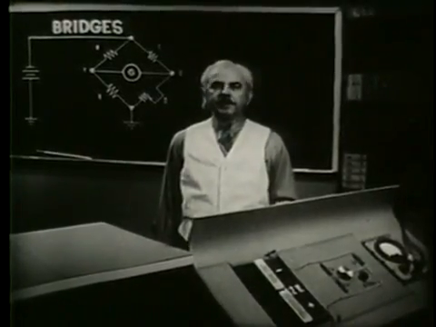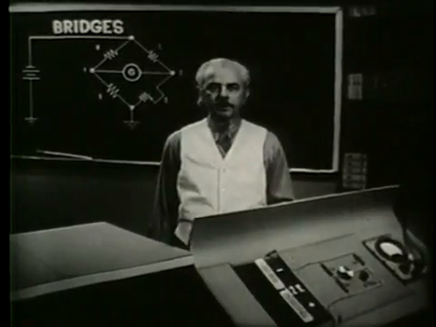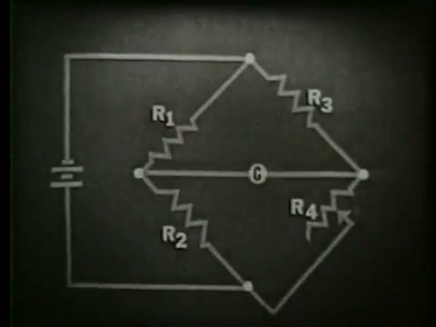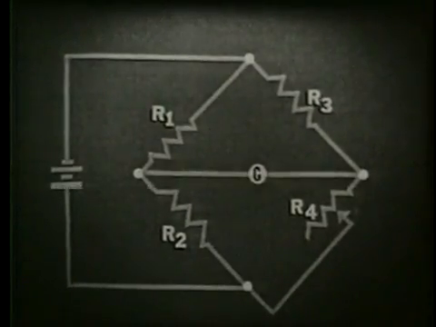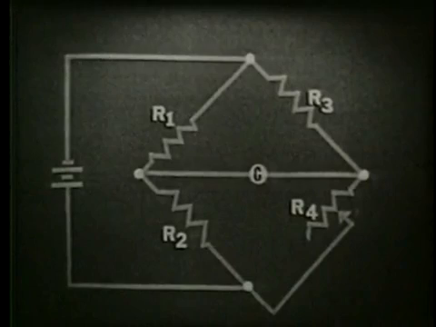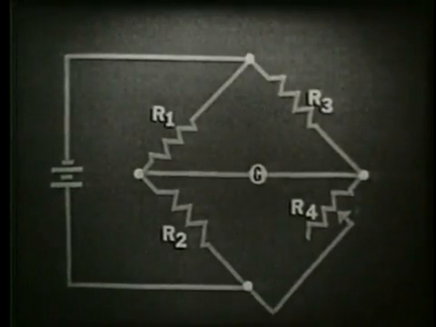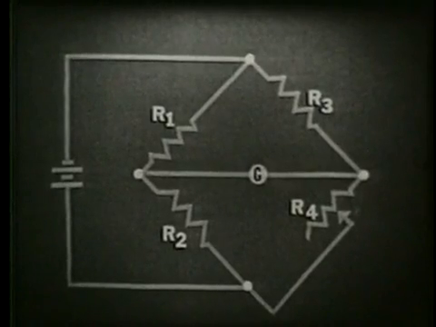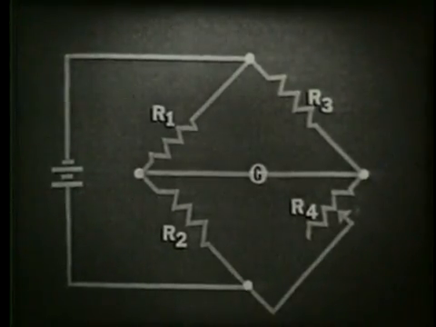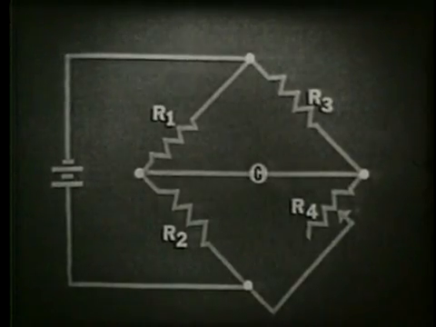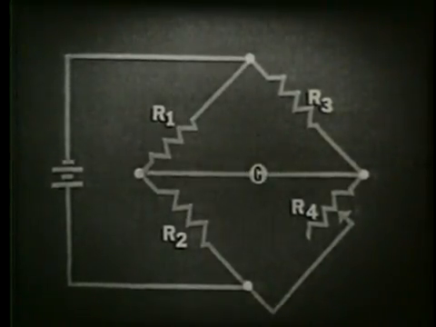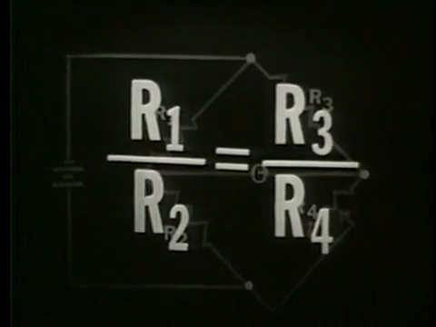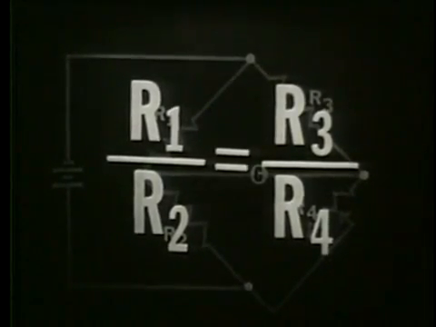The resistive bridges that we have been discussing are commonly called Wheatstone bridges. The next time you see a Wheatstone bridge, it will probably look like this. The circuit is exactly the same as those we used previously. We have simply eliminated sections, which gives the schematic a more compact appearance. Remember that the ratio is determined by the position of the resistors. In this case, we have R1 over R2 is equal to R3 over R4. This is the same as the previous ratio using the letters A, B, C, D.